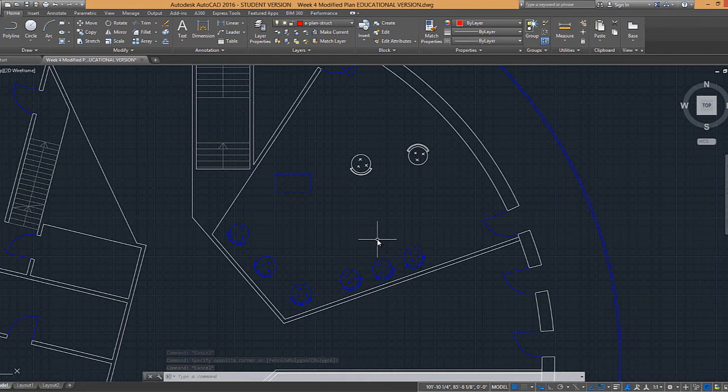Now, blocks are exclusive to your drawing if they're created in your drawing. So many firms have a block library that everyone has access to, if you generally use the same blocks, the same fixtures, the same furniture, etc. in all drawings. It's very wise to start to build a block library so you don't have to redraw these over and over again.